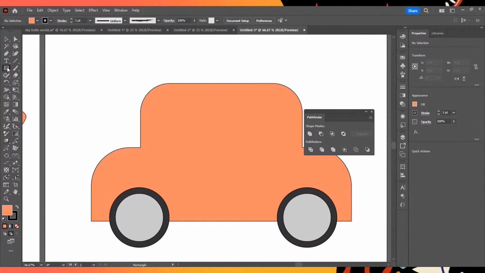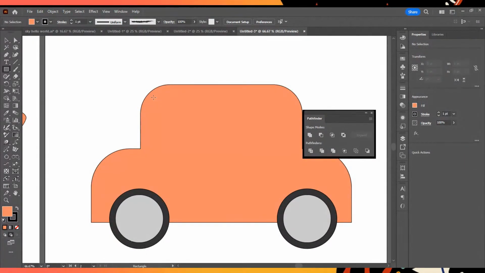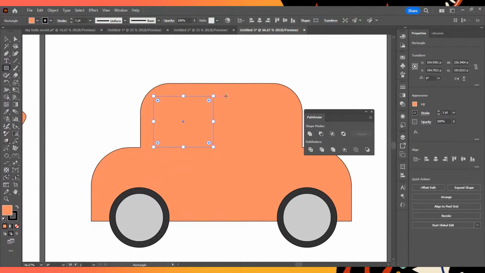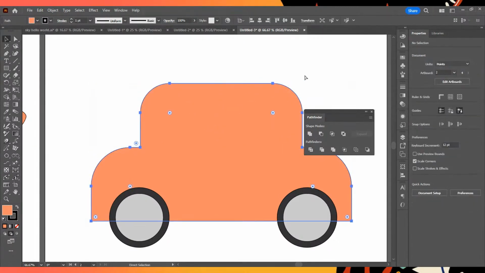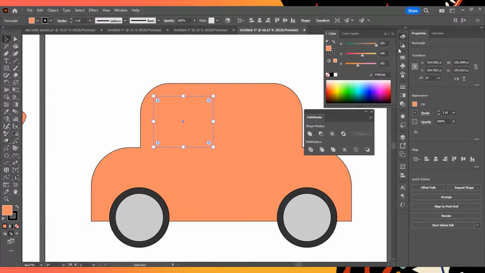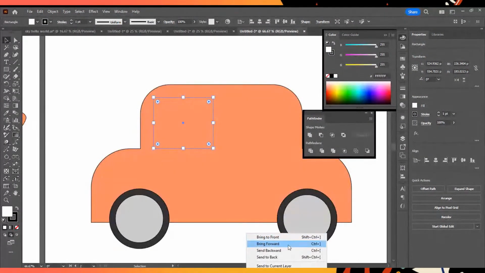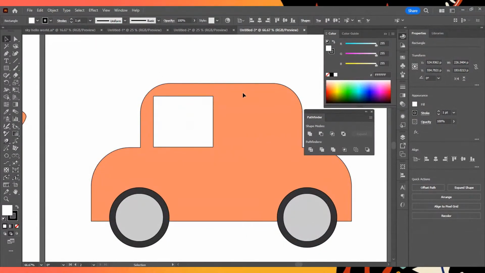So now let's make a window. Let's create here. Let's make here. And let's create here. There we go. Never mind, I forgot to highlight them. Let's highlight them. Don't forget. And arrange it. Bring forward. Bring to front. There we go. Then I'll hold control or command, highlight the window and then click command, bam.